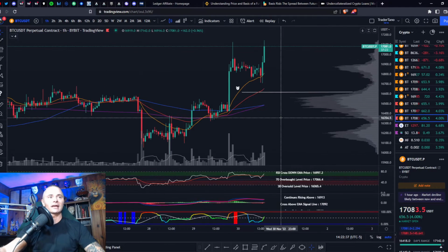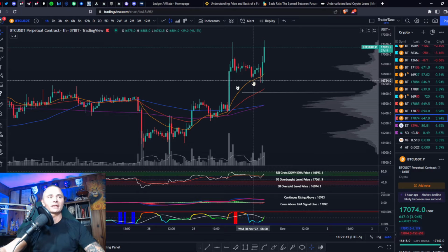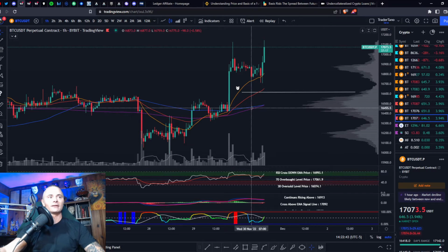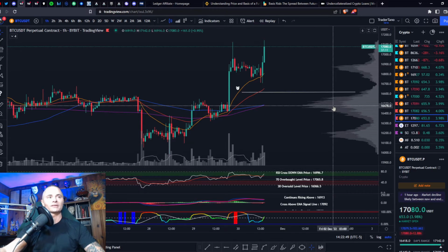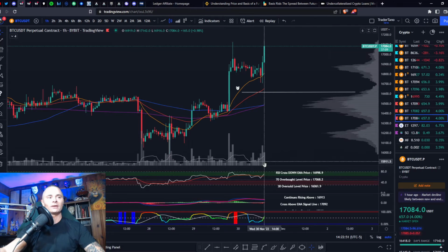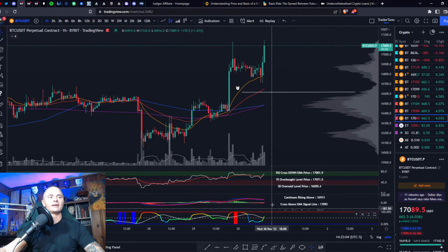Let's go over the chart layout real quick. Here you have your moving averages, 21 being your yellow, 50 being your red, 100 being your blue, and 200 being your purple. And then I have the VPVR here to your right, which measures horizontal volume at a certain price level. Basically, how your volume is vertical, this volume is horizontal. Then we have your momentum oscillators, your RSI and your MACD. Then we have a volatility measurement, which is your BBWP right here.